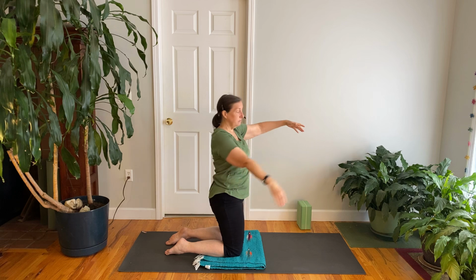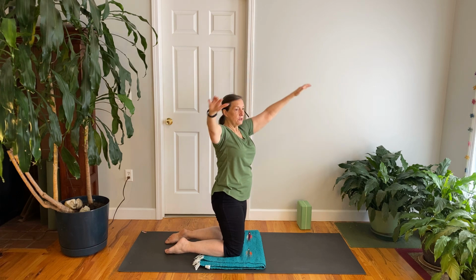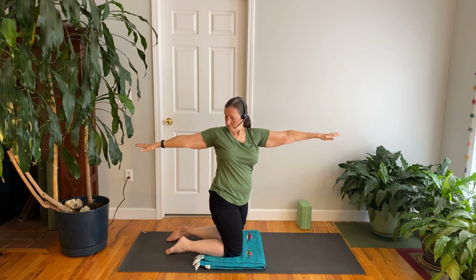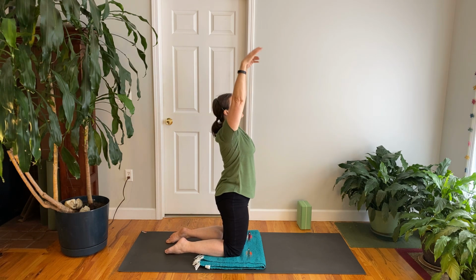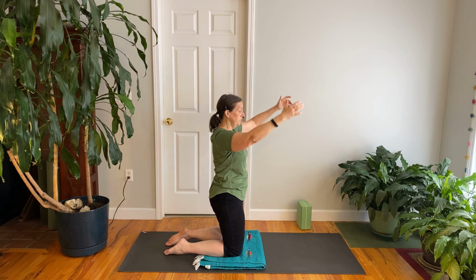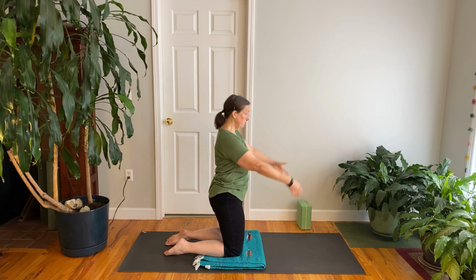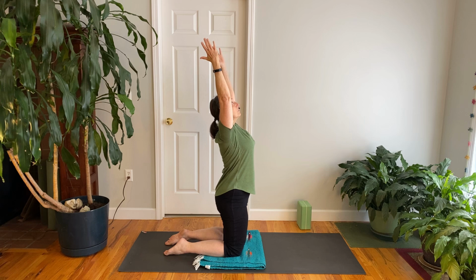Inhale up to the center, lift. One more time, turning to the right. So turn your navel, turn your ribs, turn your head and eyes. Let the inhale bring you back to the center, and this exhale, just smoothly lower everything down to the center. We'll do one repetition in the middle to the center. So inhale, arms up. Exhale down.